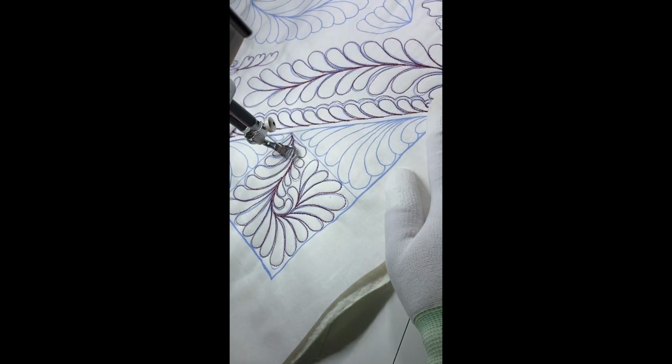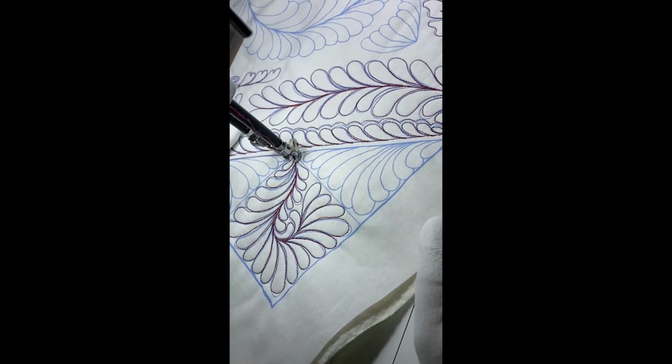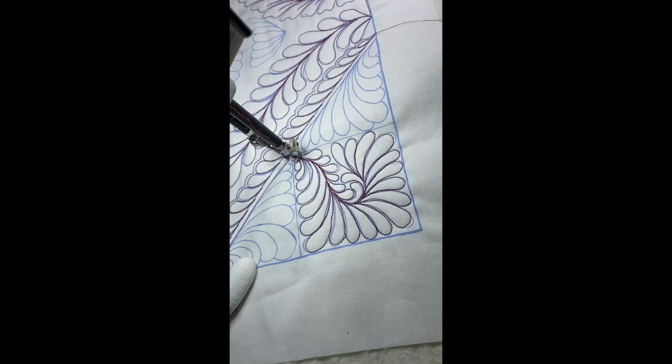There you go. Pretty nice, huh? Okay, these feathers here are a formal feather. These are, as you can see, fit into a triangle. So I'm going to show you how that will work.